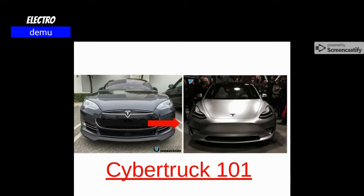which they have been doing. It accelerates fast, it has range, it's smooth, it's easy to operate, and it's maintenance free. You only have basically three parts: the motor, the controller, and the battery. So heck, we're not going to follow you guys. We're going to lead the way. And guess what? We don't need a grill. So it took the grill off. Okay, we've seen this, and of course now people are accepting it. Yeah, it's an electric car. It doesn't need a grill.